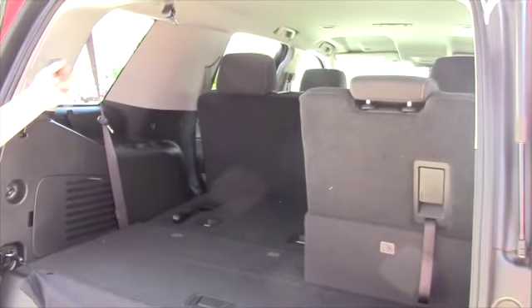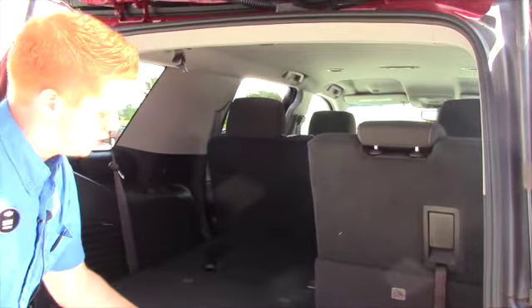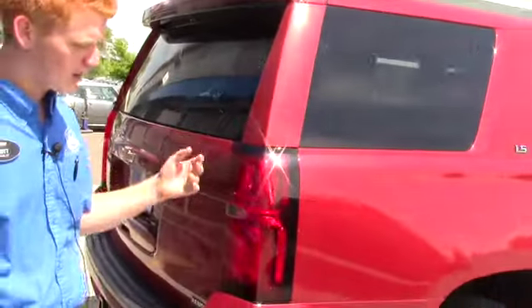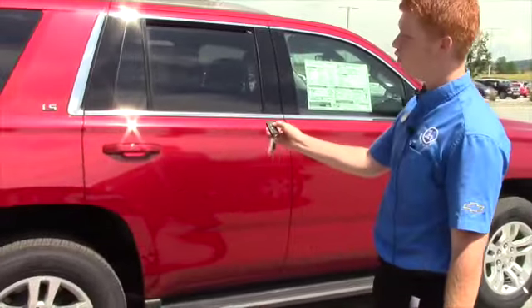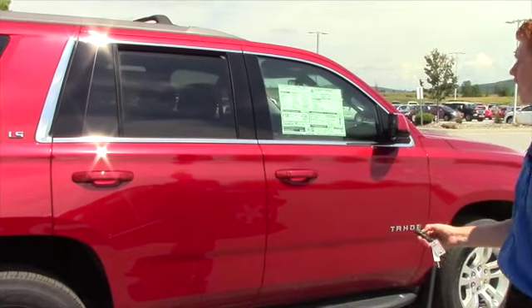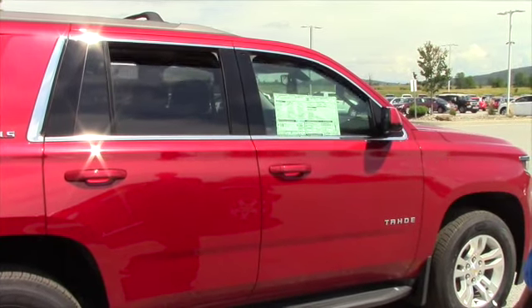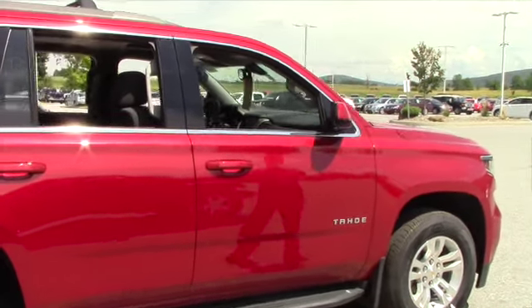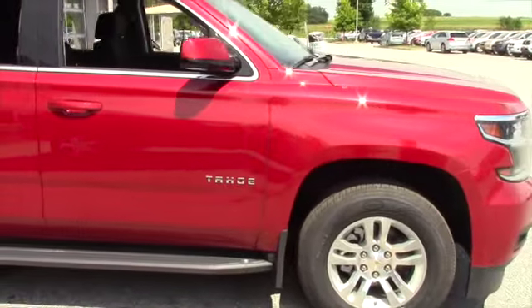It's a 60-40 split for the middle and the back row here — you lift it up, you get all your room in there. You have storage in the back; there's a bunch of stuff going on with this. Now with remote start, it will automatically sense if it's hot or cold and adjusts accordingly for you. You can also just hold down the unlock button on the vehicle and the windows go down — cools it right off for you, gets all that hot air out. Sometimes it builds up in there on those hot days, but it keeps you sane.